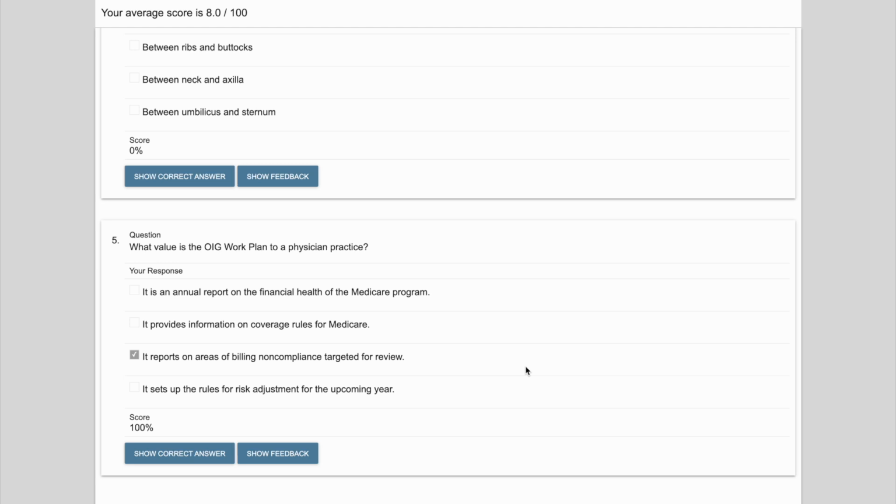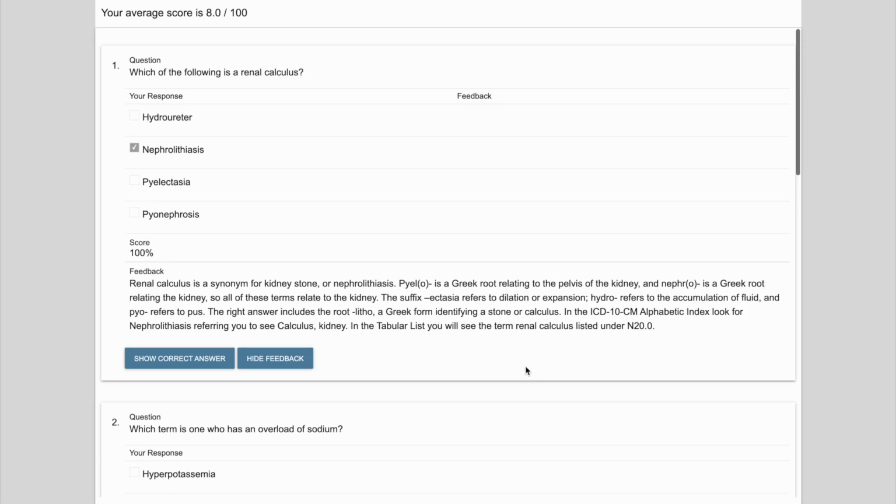Now, keep in mind, it is only going to show you the correct answers and the rationale for the questions that you completed. If you leave anything blank, then it will not show the rationale and the answers, because they don't want you to just take the exam, not answer anything, and then get all the feedback. So they want you to at least attempt your questions so that you can test your true knowledge, versus just getting those answers and studying the answers.